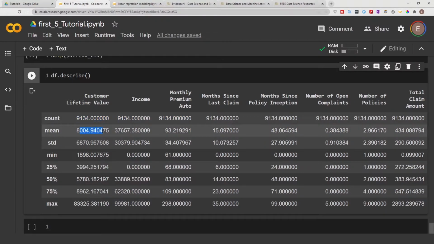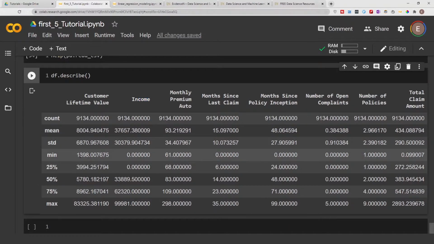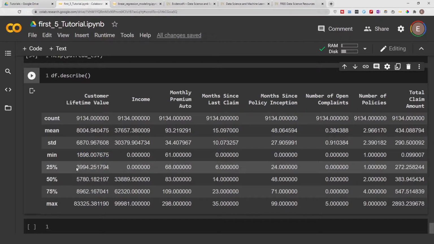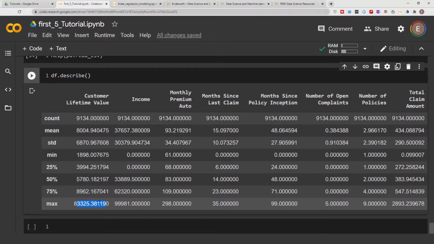It gives you the mean for each value, the standard deviation, the minimum value, the 25th percentile, 50th percentile, 75th percentile, and then the maximum value. So df.describe is a way to get a summary for your numerical columns.